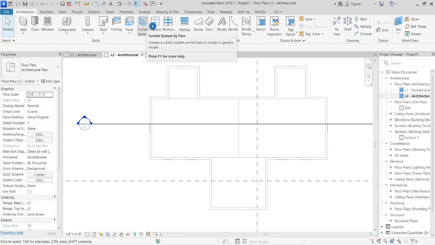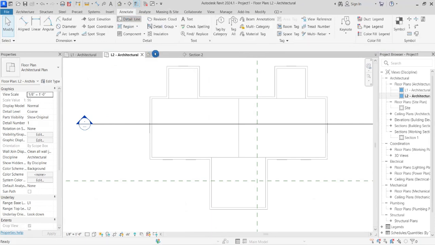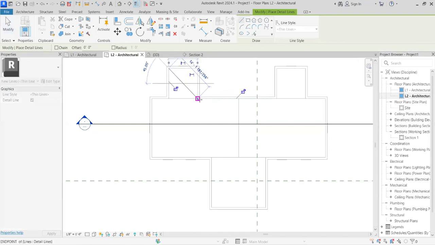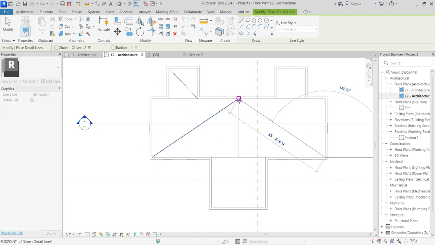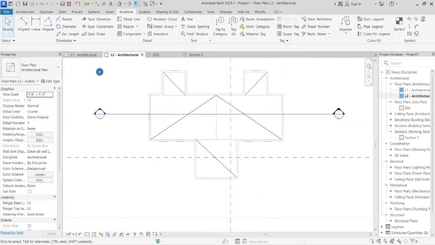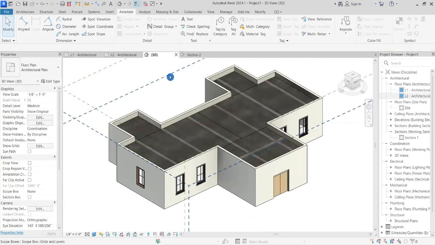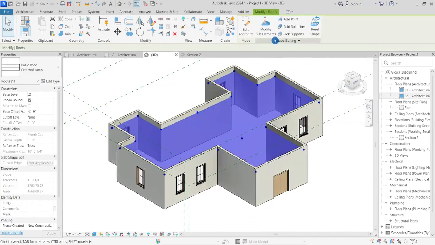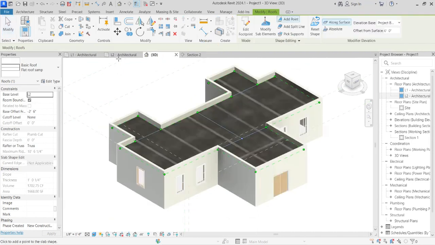Now once I am finished drawing the split lines, I need to locate the different drain points for different sections of my roof, which I can do from detail lines. For this, I am going to open the Annotate tab, select Detail Line and draw detail lines wherever required. Once I finish drawing, I'm going to click the Add Point tab and click on the center of the detail line to create sub-element points.